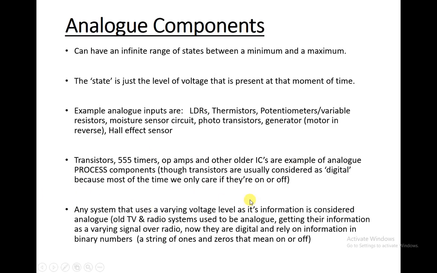You may have heard, if you're old enough, that TV and radio changed to DAB, digital TV, digital radio, and everyone had to go out and buy new tellies and new antennas and stuff. All it meant was, in the old days, analog signals used to be sent by varying the strength or the frequency of a radio wave, which got turned into a varying voltage, and that's why they were called analog. Nowadays, if you could look at the radio signal, it would just be a packet of information, ons and offs, highs and low pulses.